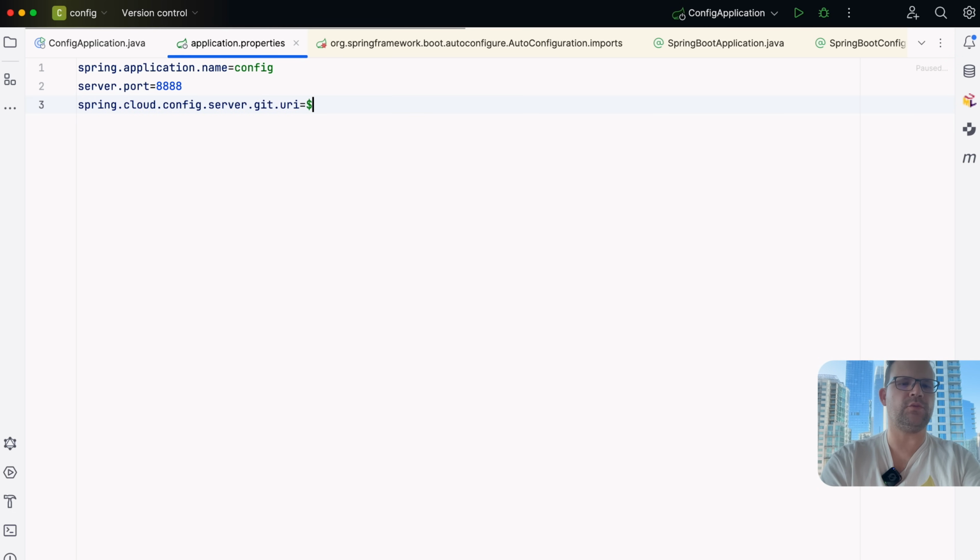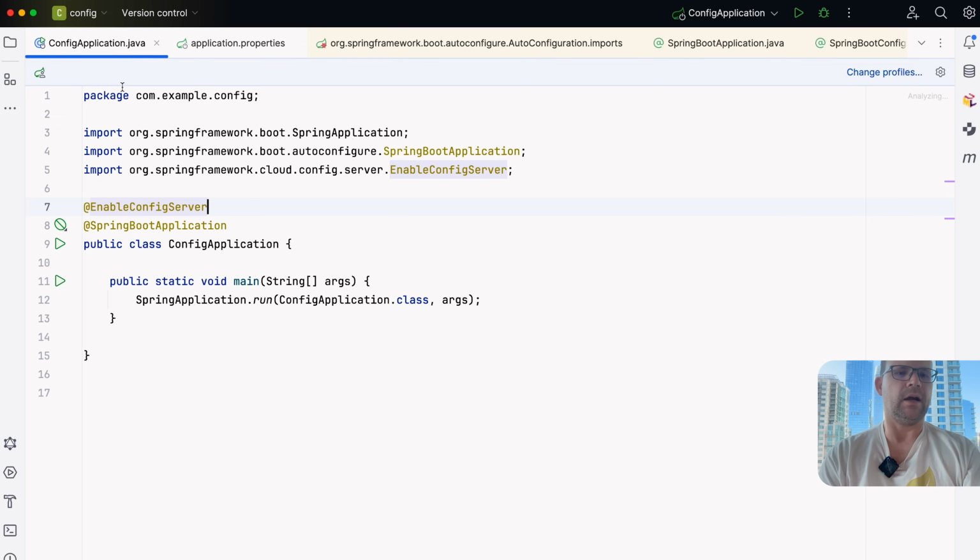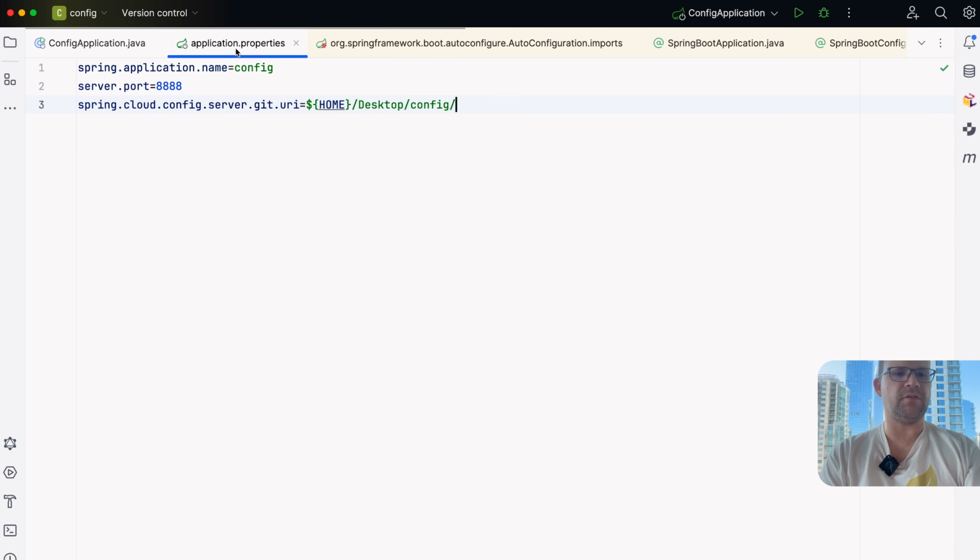Which directory? Well, this one. It's a Git-based directory on my local machine, on my desktop, called config. Now, I could point this to an HTTP or an SSH, GitHub or GitLab or any other Git URL as well, but it just needs to be a Git repository of some sort. And in this case, the files in that directory are property files, very much like the same one that we're using here, that will correspond to the service that we're working with. So right now I have a service with spring.application.name equals config, and so it'll load config.properties because of this.